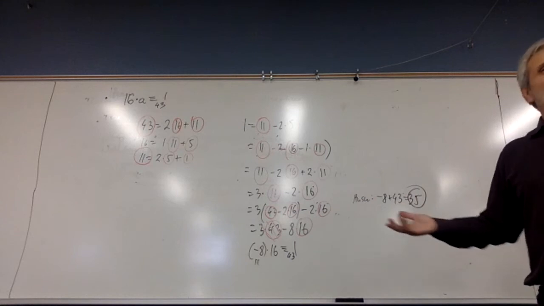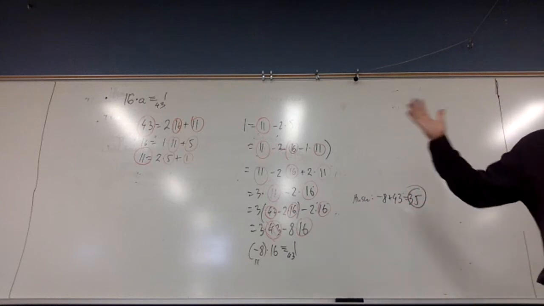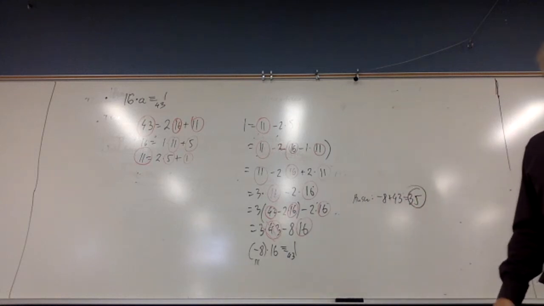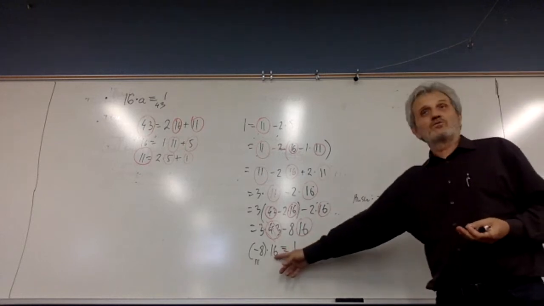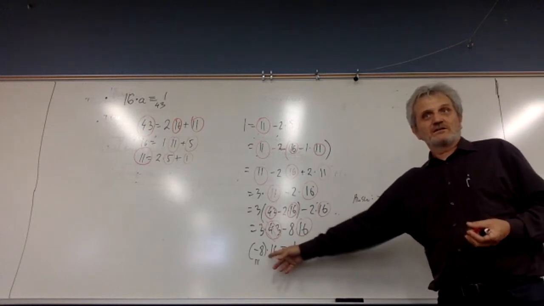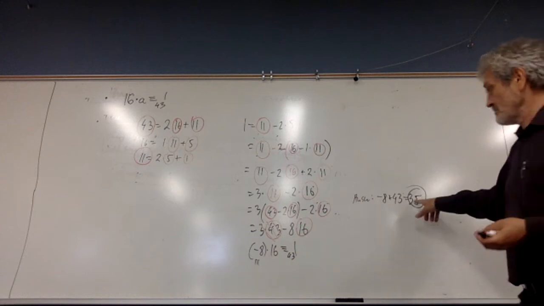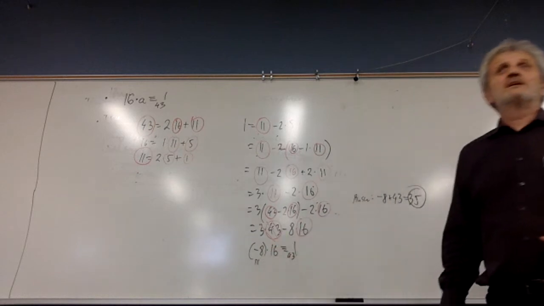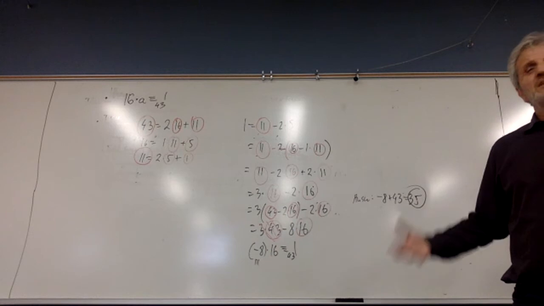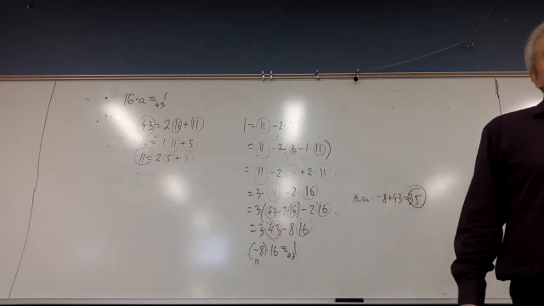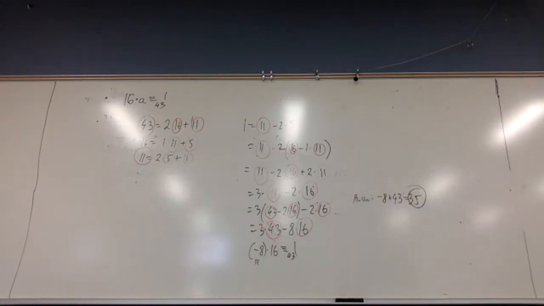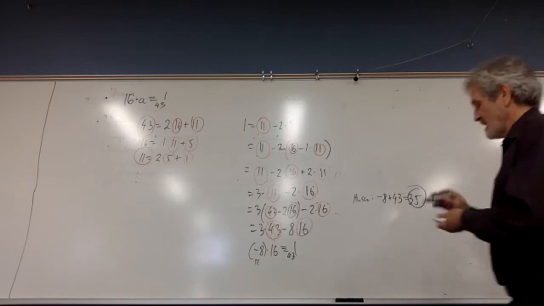Why 35? First, why do I want that answer? Because it's between 1 and 43, in the main class. Am I sure that 35 would also work? Yes, because we have a theorem that says if two numbers are congruent modulo 43, the results of operations will also be congruent modulo 43, namely the operations of addition and multiplication. So that's what it is. Last step is just add 43.